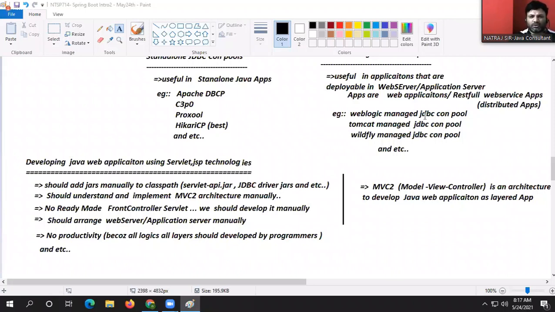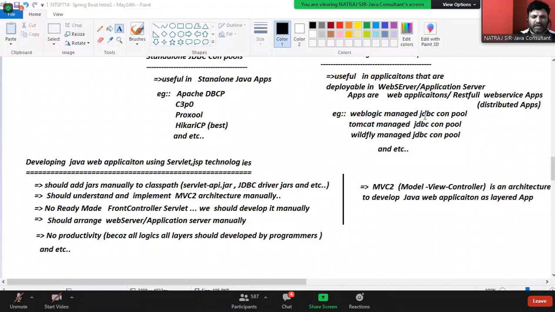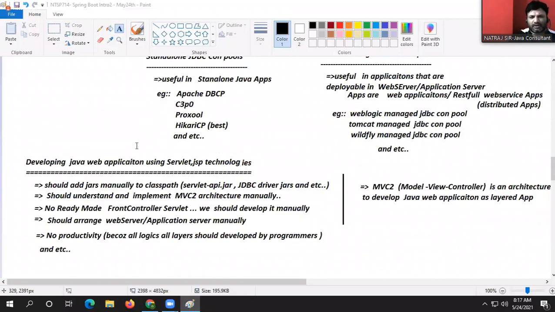I think you don't know JDBC also. Please don't continue in this batch. Wait for the next batch. Everyone, please look at the question: what is the JDBC connection object for and why should we have a JDBC connection? You are not eligible to continue in this batch because you don't have the basics of JDBC. Spring basics are also not there. My suggestion is to wait for the next batch or first complete advanced Java, then think about Spring. Please, guys, prerequisites are very important while attending advanced topics.